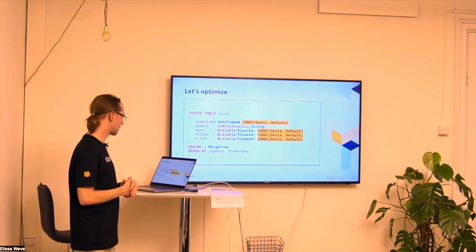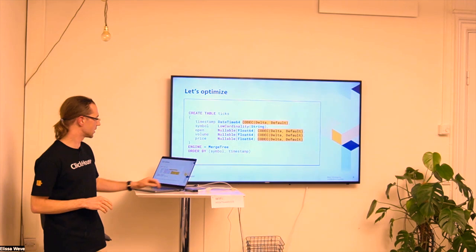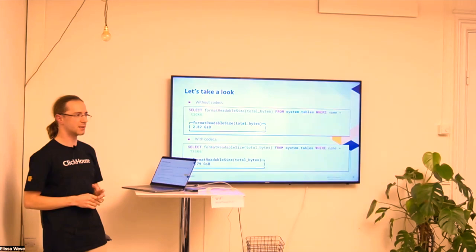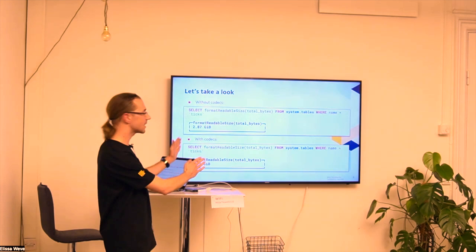But this will help. If you put something like this in place, and you should really look at doing this kind of optimization, low cardinality codecs, in everything in ClickHouse, because if you do that, your data size on disk can drop quite dramatically. In this case, from 2.8 gigabytes to 1.8 gigabytes. So that's a drop of like 25%, 30% or something like that. And I've lost nothing. I've lost no data. It's the exact same data. I've lost no fidelity, no information. It's just fewer bytes on disk.